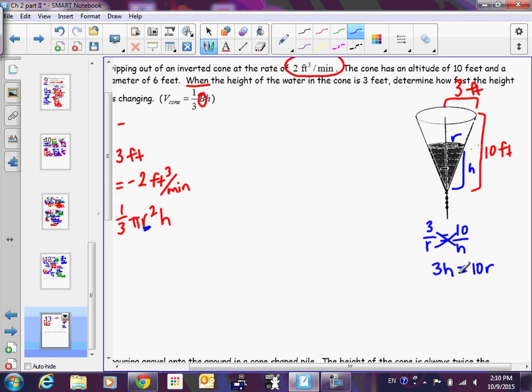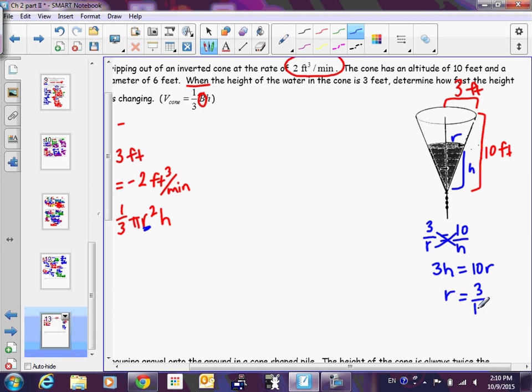Okay, so when you're doing a cone problem and you've got this proportion, you're either going to get H by itself or R by itself. If I want R to be gone, because I don't know anything about R, that's what you want to get by itself. We want to replace R with something, R equals. So if 3H equals 10R, what does just R equal?